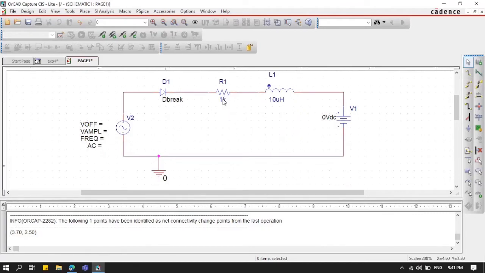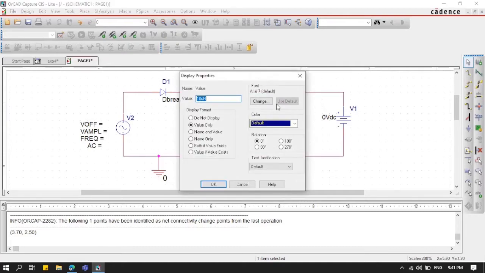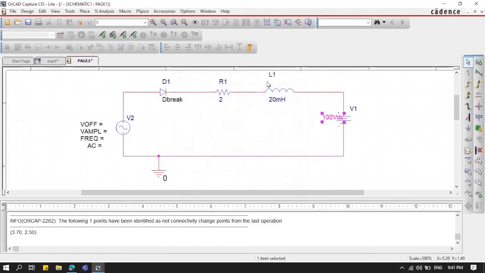Next is to change the values of the components in the circuit. The resistor is 2 ohms, the inductor is 20 millihenries, the voltage DC is 100 volts DC, and the Dbreak is just the Dbreak.